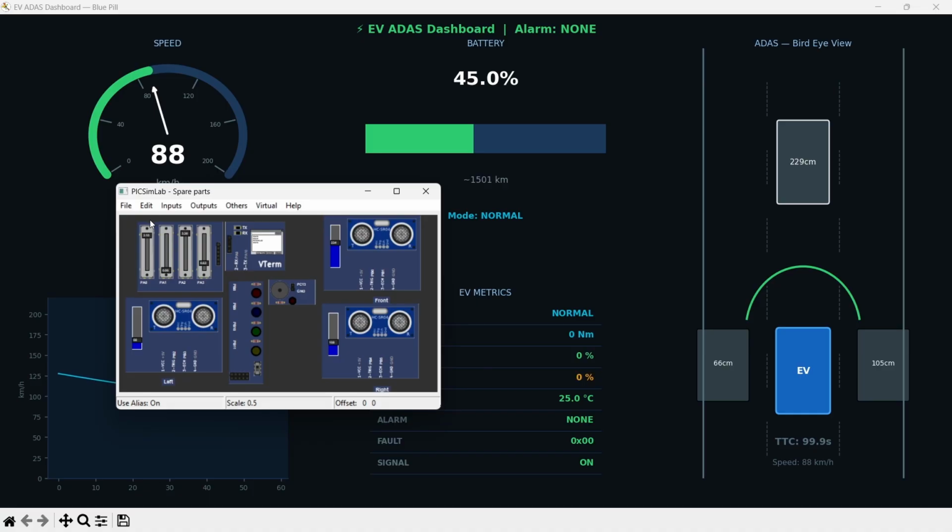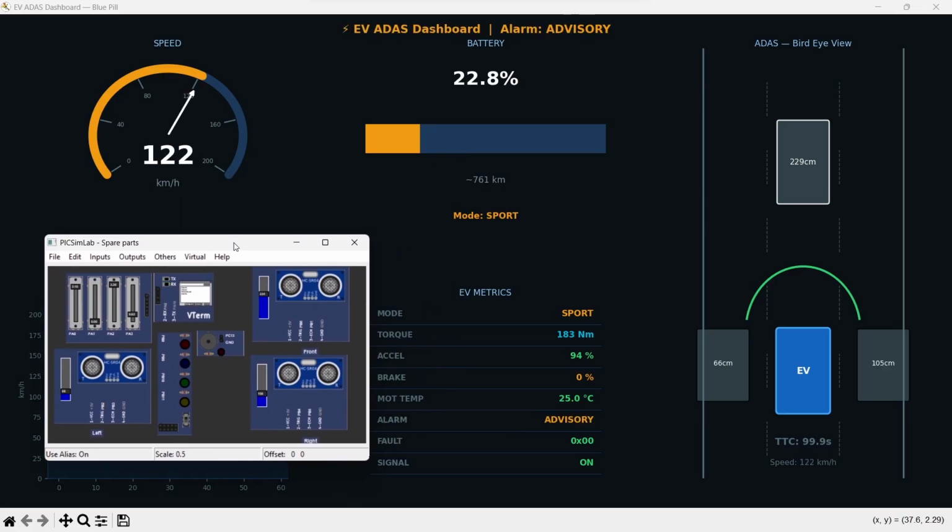Also, if we ignore the warning and the speed goes on, once the battery dies, it also shows the car conditions as the speed is rapidly decreasing and the battery charge. It goes to advisory warning.